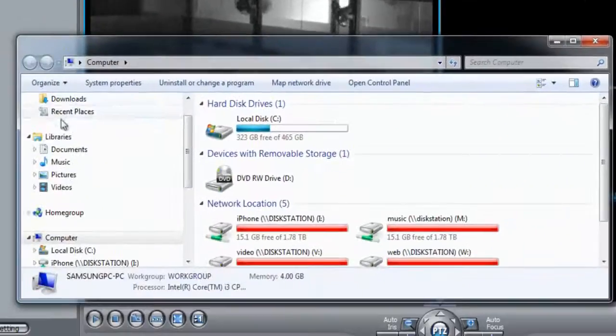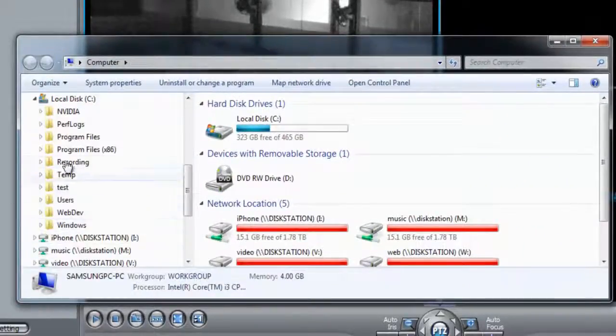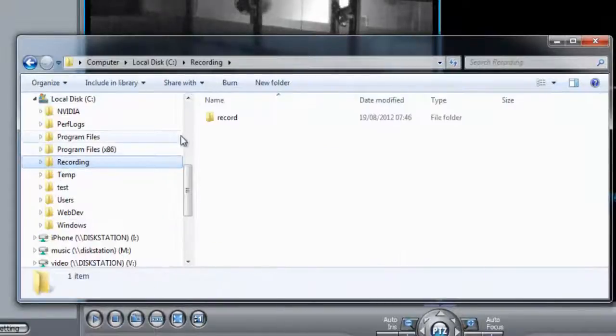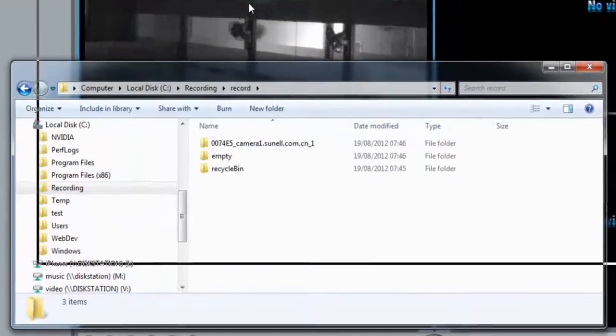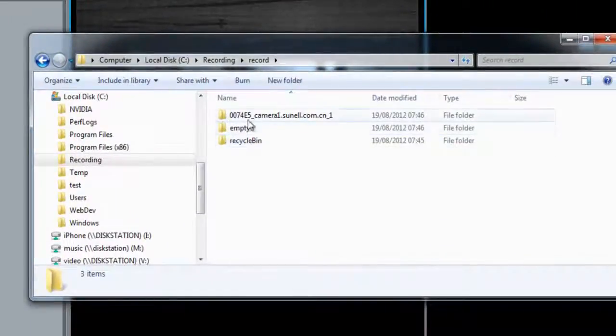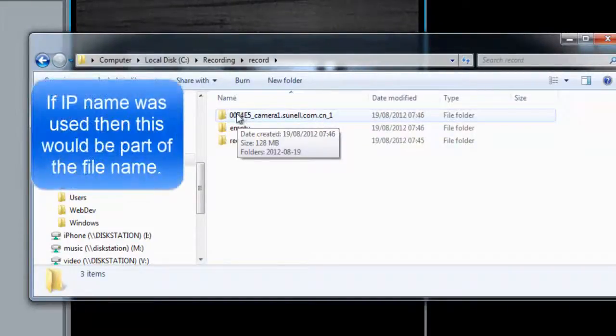So if we quickly go and look at our hard drive, we have our folder here, recording, and you can see now it generates some folders. This is the normal recorded information, and you can see that you have this arbitrary number and then the name. In this case it's the DNS name of the camera.